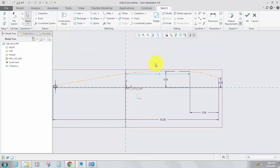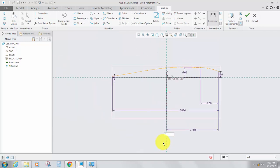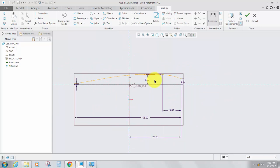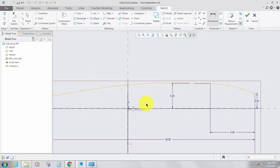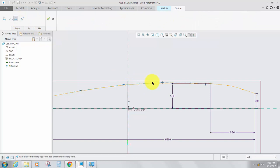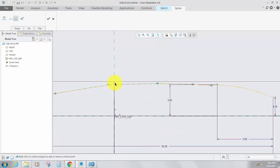After this we are going to make this line about 27 mm on this side of this plane and 55 minus 27 on the other side. Then we are going to select it and make it a little plainer, right about where this up to this plane.